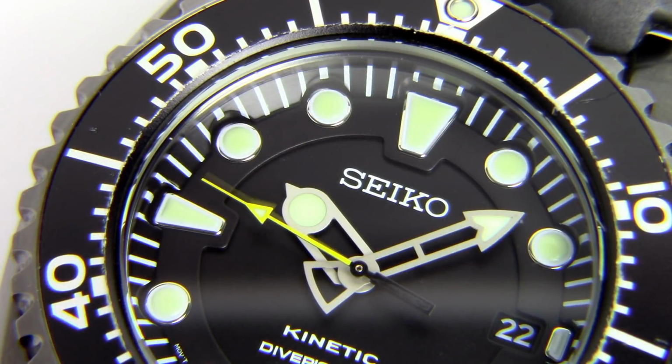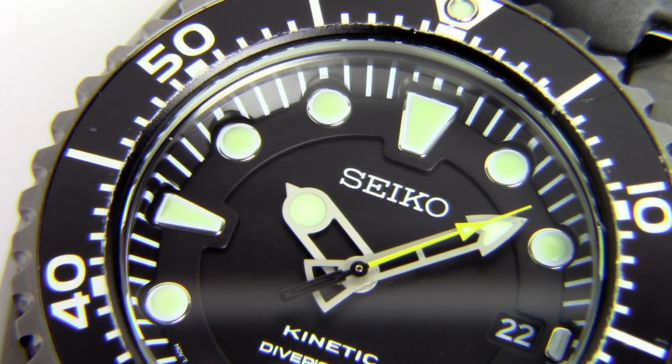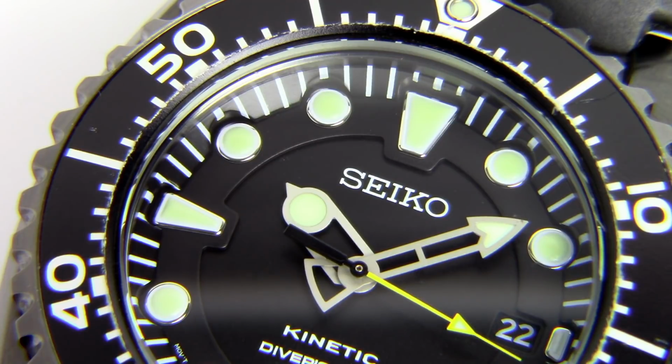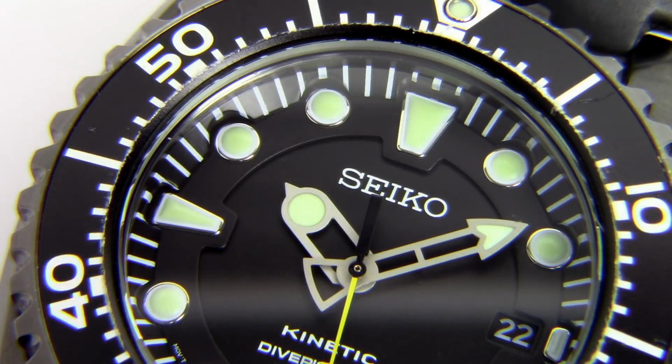The dial is kind of a cool combination of matte finish and gloss, almost like a 2 or 3 piece thing going on here. You can see that glossy chapter ring. You can really see the reflection there between the 10 and 11 o'clock. And then you have the, I think, 2-piece dial below that where the Seiko imprinting and the Kinetic diver stuff is printed. I think that's the subsection, and then the upper section where the lume plots are within the indexes. I think it's a really cool looking dial. I think Seiko executed it pretty well. It has a really nice depth to it that I enjoy. Also minimal signing with the Seiko and the Kinetic divers 200 meter at the 6 o'clock.